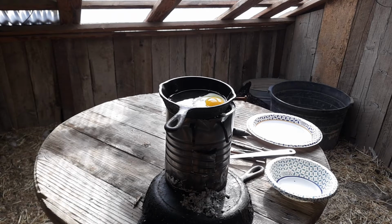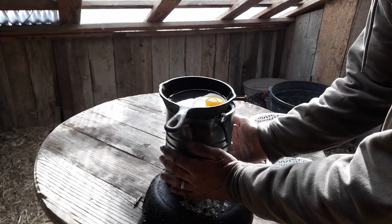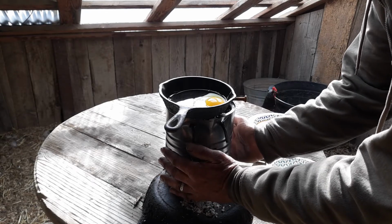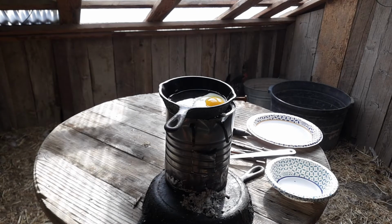cooking and heating fuel. In this instance, the way it is right now, it's still giving off a lot of heat. This is probably 2 hours since I started this section of the video. It is still giving off a lot of heat from the outside. I've had to top up a bit from the top. So it seems like in this instance, it's actually better as a heating fuel than a cooking fuel.